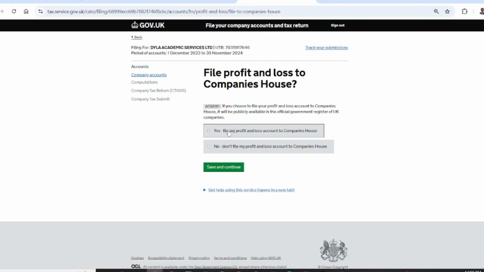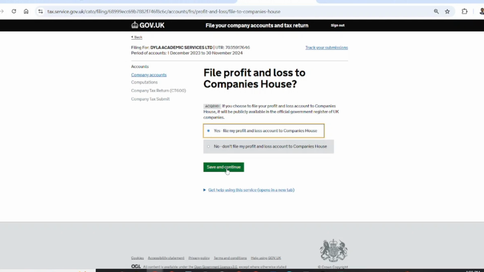File the profit and loss to Companies House. If you choose to file your profit and loss account to Companies House, it will be publicly available in the official government register of UK companies. Yes, file my P&L to Companies House. No, don't file my profit and loss to Companies House.